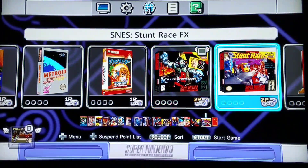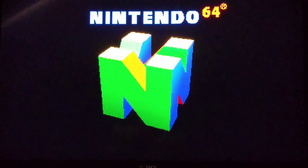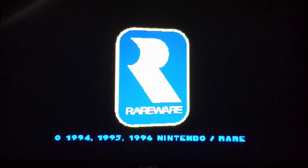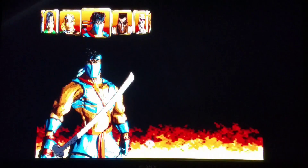Now we're going to try out the Nintendo 64 version, and hopefully it runs on here. I do have the Rare Replay Collection on Xbox One and it runs quite well on there. I also have Killer Instinct Arcade 1 and 2 on there, along with the Killer Instinct Reboot. I'm running this through the Gloopin N64 core and right now it's running pretty good. I'm going to go back to Saber Wolf.